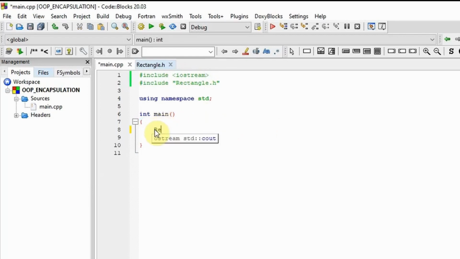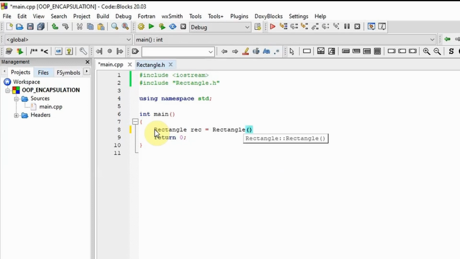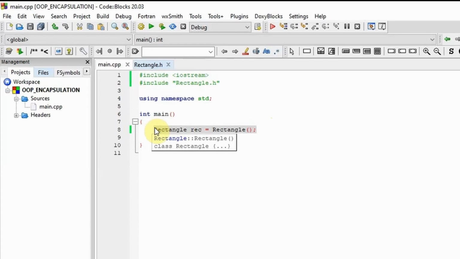Let's say rectangle, then we'll say rec equals rectangle, like that. That's how you create an instance of a class. We said at the beginning of the episode, an object is an instance of a class. So by this line of code, we have created our first object in object-oriented programming.